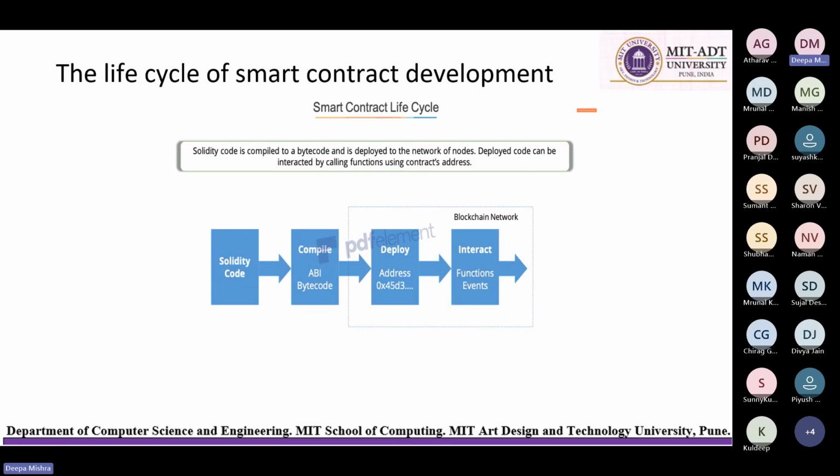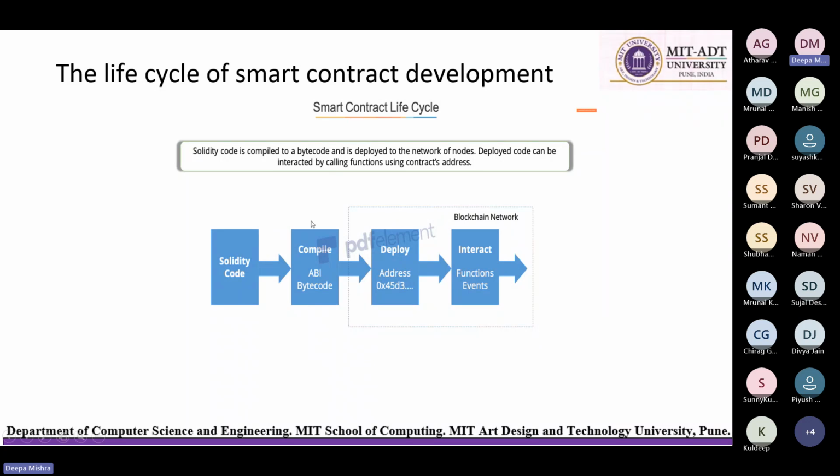Here the steps would differ a little. There'll be Solidity code which you will compile in order to understand if there are any bugs or errors in it. Once it is successfully compiled, it will generate the ABI or the bytecode. Then it is deployed. The meaning of deploying a smart contract is making it available onto the network.